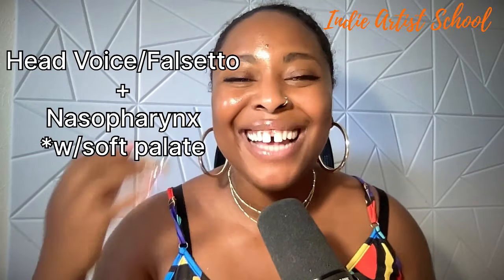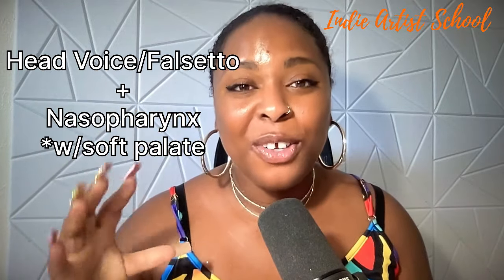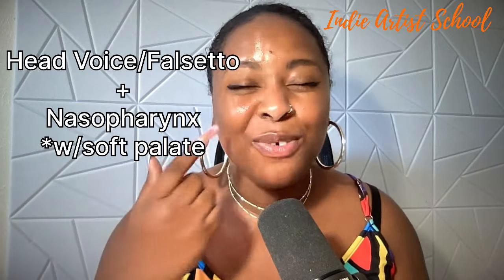You need to use your nasopharynx. The nasopharynx has to do with your nasal cavity, so make sure you're allowing a little bit more air to come through the nose. You also want to use your soft palate, which is right behind your nasal cavity — a soft, squishy part near the roof of your mouth. Imagine you're yawning: the roof of your mouth should feel like it's swelling and expanding, with air coming through the nose at the same time. A great way to tap into this is to use the 'n' sound, which forces air through the nose, especially if you're not used to using your nasopharynx at all when you sing.